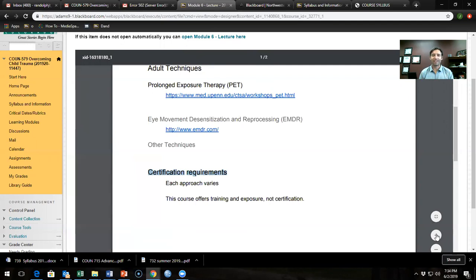Same thing with PCIT, Parent-Child Interactive Therapy. You have to pay, at last check, that's about $1,000 to go and do that. Now, there are particular steps that you go through to do that. So we'll learn about the steps. We'll learn what the therapy looks like. You won't be able to deliver the therapy. Now, there will be certain aspects of TFCBT that you'll be able to deliver. We'll talk about that. And that's why I'm sharing some resources with you. I'm not sharing them all, but I am sharing certain resources with you because I do think it's important.